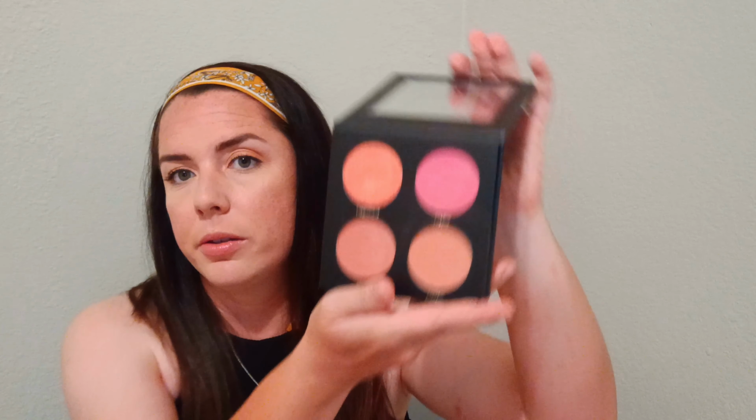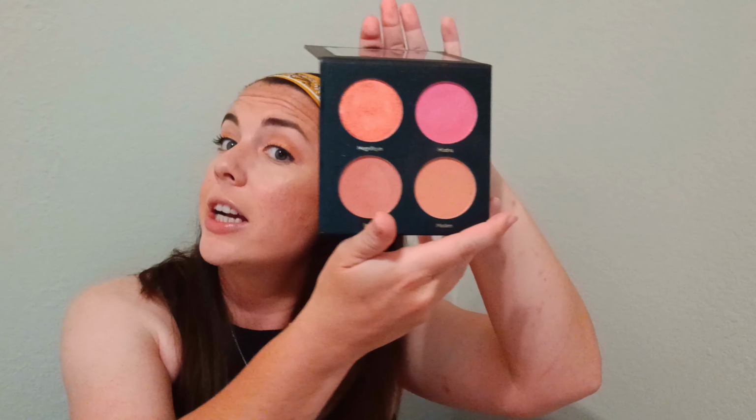And then lastly, the Misha Beauty blush palette. So I used this actually in a couple eye looks this month. And I have also been using it as blush, even though I don't normally wear a whole lot of blush. It's very pigmented. I didn't have the fallout issue as much as other people I've seen. I know this got a lot of complaints from other people as far as fallout goes. Not my favorite. I'm not mad about it. Honestly, this is one of those things I might just throw in a bag for a quick weekend trip, and I would probably actually use this as eyeshadow, but she cute.